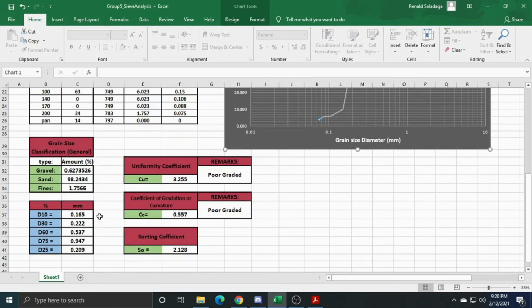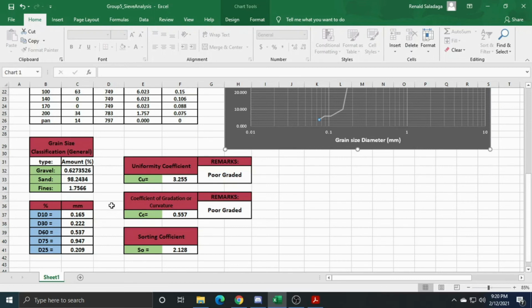Also, our D10 is 0.165 millimeter. Our D30 is 0.222 millimeter. D60 of 0.537 millimeter. D75 of 0.947 millimeter. And D25 of 0.209 millimeter.